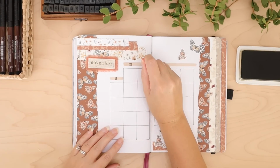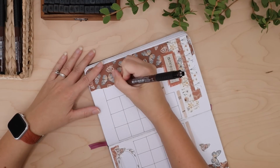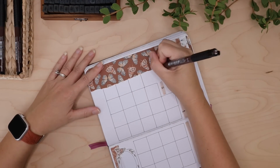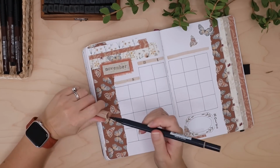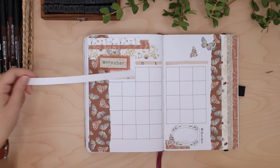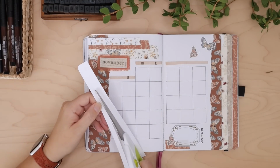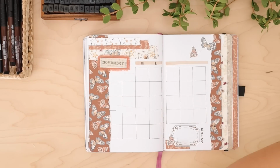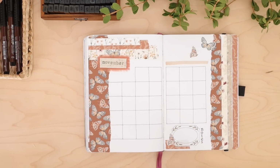So you can see here, this is when I noticed the mistake that I made, and I just continued on with those boxes in the beginning, and I covered up what I had done originally with some scrap paper that I pulled from the waterfall tabs. A very easy fix. You can't even really tell, and it looks perfectly fine to me.